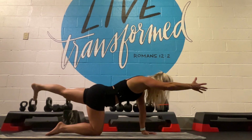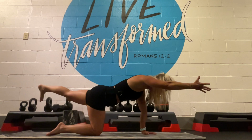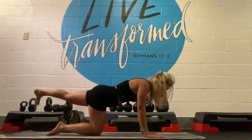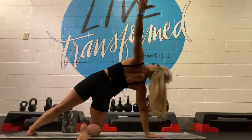Right arm lifts. Breathing in, lift through the low belly, hold. Resist the urge to rush this. Find that stability here. And then hand goes down, pivot your right knee, plant the left foot on the ground, your right arm reaches up to the ceiling to start.